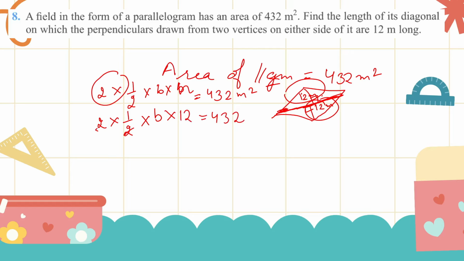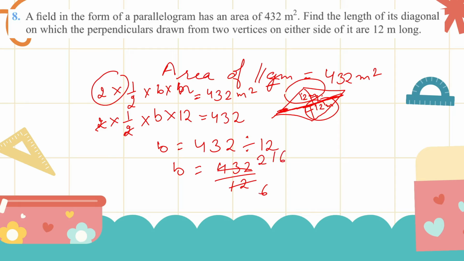We can cut this 2 with this 2 and the base, this will go on the other side and it will divide. So base equals to, we can divide or we can do cutting like this. You can directly divide or you can do it with cutting. Now both ways are correct. Now we can cut by 2 again, 108 will come, and then with 3, 9 and 3. The answer is 36 meter. If we do the division directly, we will also get the same answer.